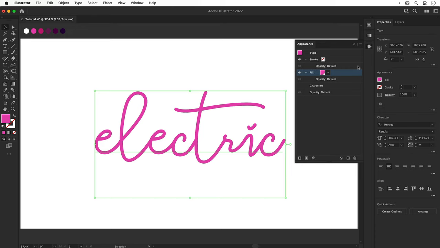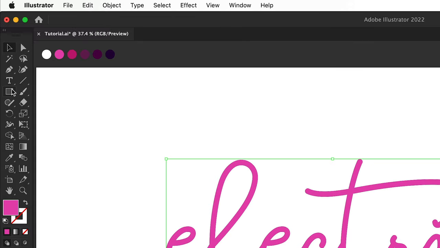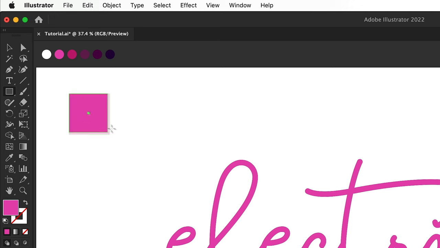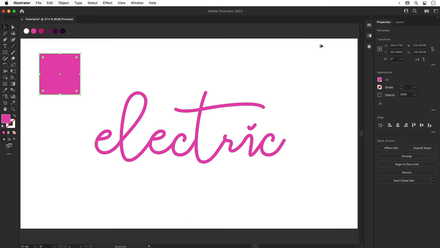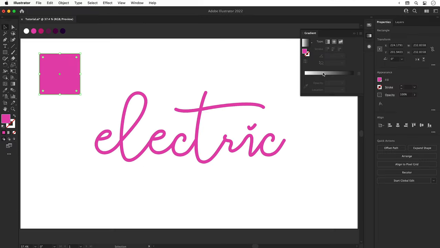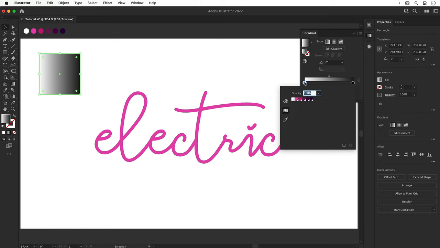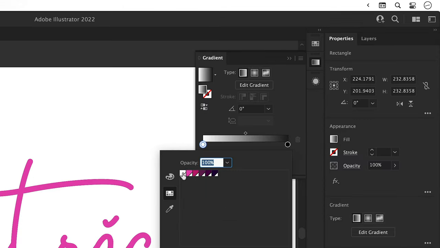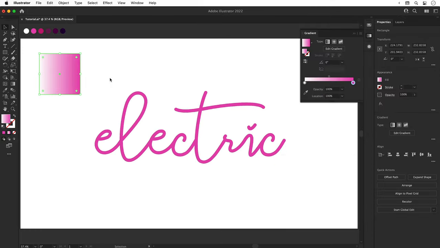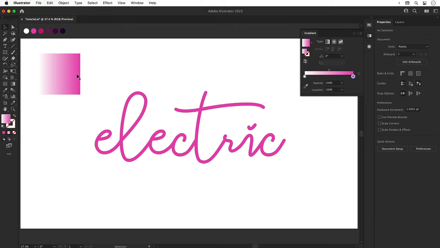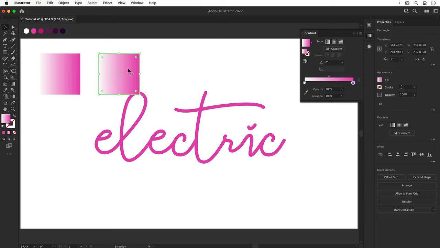Now, before we go any further, I do need to set up some gradient swatches. So let's grab the rectangle tool, click and hold shift to draw a square, open up the gradient panel, click on the slider to add the default gradient, and then clicking those swatches at either end, add white to one end, and then the pink to another. And if you've done this correctly, you should now have a box with your white to pink gradient applied as the fill color. Now I'm going to duplicate this by holding Alt or Option and dragging. And if you hold Shift as well, you can keep it in line.